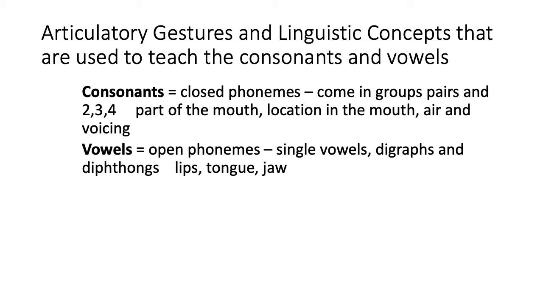Vowels are open phonemes because to produce the vowel sounds, you position your lips, tongue, and jaw in a fixed open position and pass the air out of that structure to make a vowel sound. Therefore, when teaching the articulatory features of the vowels, we emphasize how our lips, tongue, and jaw work together to create the sounds, as well as voicing.